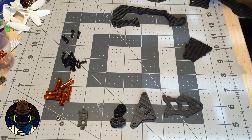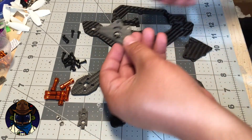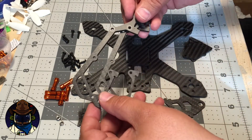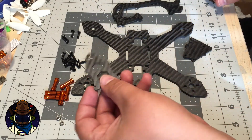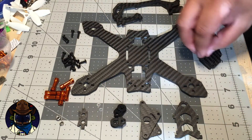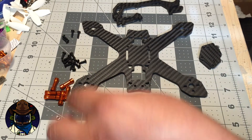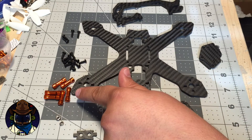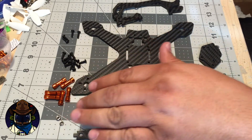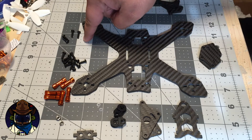I'm going to show you how to assemble these, starting with the 180. With the kit you're going to get your base plate, two camera adjustment plates, two roll bars which make up the main structure of the pod, a VTX mounting plate, two VTX side plates, a nut plate, and orange standoffs. You'll also get a number of M3 by 10 millimeter screws and some M3 by 11 or 12 millimeter screws.